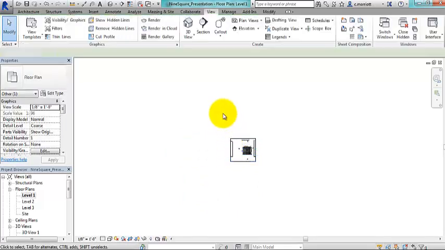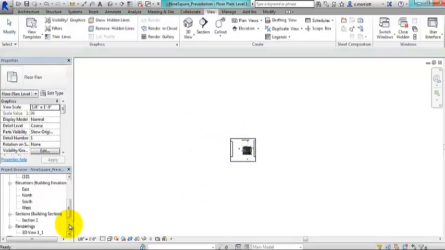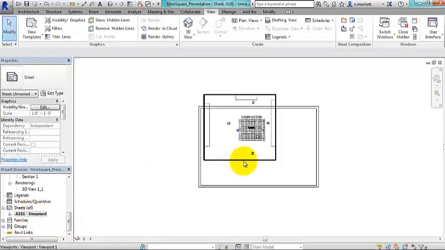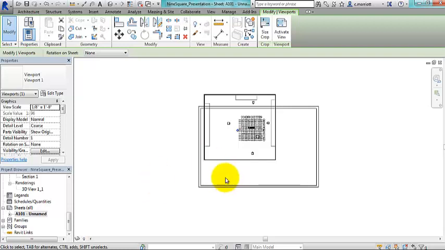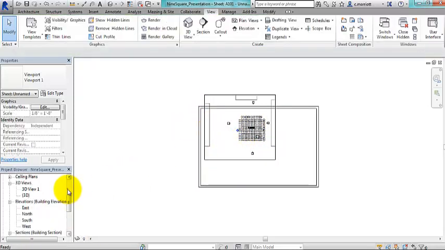Like so. And now when I go back to the sheet, right, I can see that my crop window is much smaller. Now, you might need to bring it in even closer than what we see here on the screen.